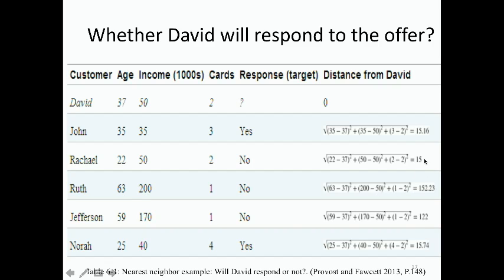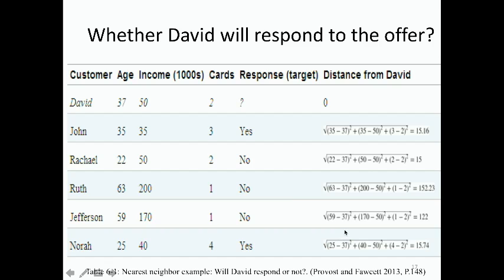As a result, you can see from the distance functions that the distance between David and these 5 customers is dominated by income. David's distance to Ruth and to Jefferson are above 100, and the 3 others are partly because of age but mostly because of similarity in income level, between 15 and 16.